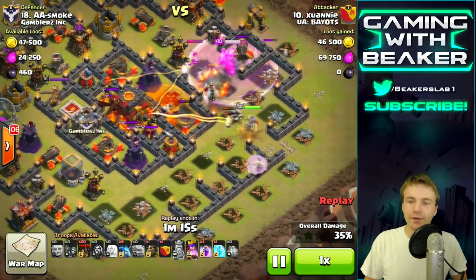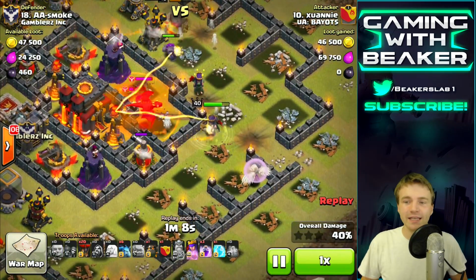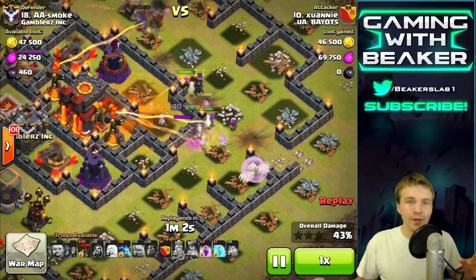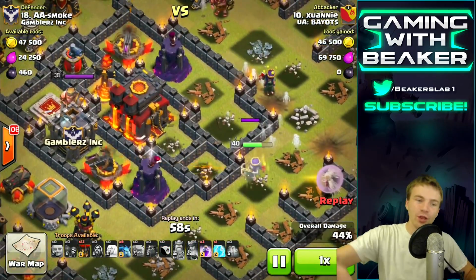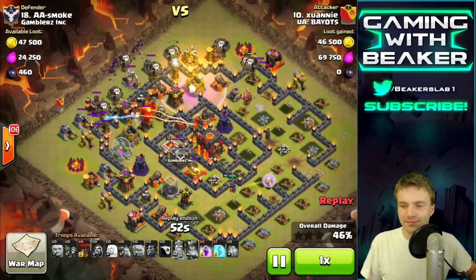Sweeper, etc. Nice poison spell placement there, perfectly on those wizards. Looks like they basically got killed. The dragon is another story. The dragon doesn't really get touched by the poison spell. It gets slowed down though, like I said, so it does help. Great reach by the Archer Queen there, reaching all the way into the core, getting that Inferno, getting another wizard tower, and here go the air troops. Awesome.